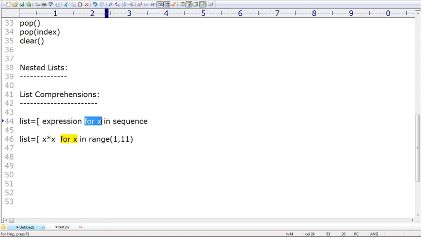For every x in the given sequence, apply this expression. After applying it, with whatever result you get, I want to create a list object. How many times do I consider the result? For every x in the specified sequence. Are you able to understand? For x in range 1 to 11, apply x into x and add that x into x value to this list. Remember that.